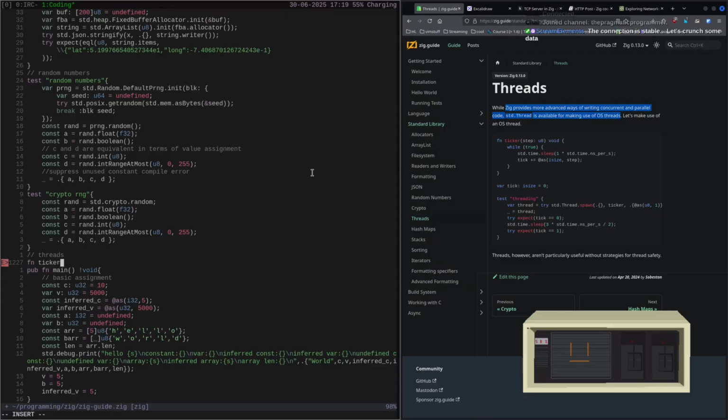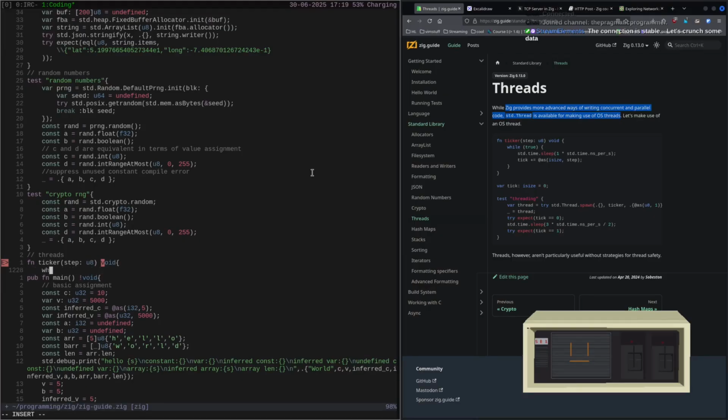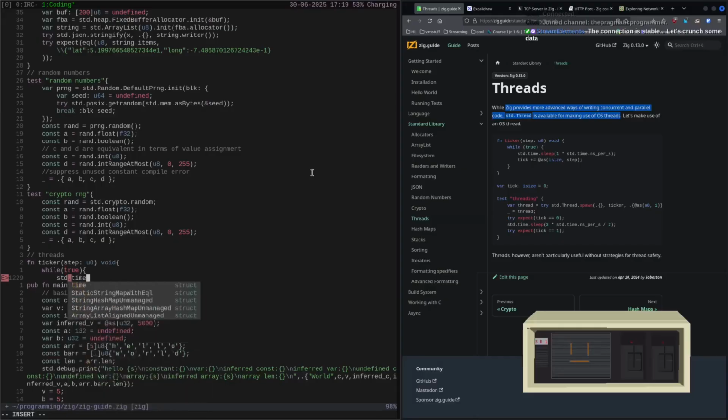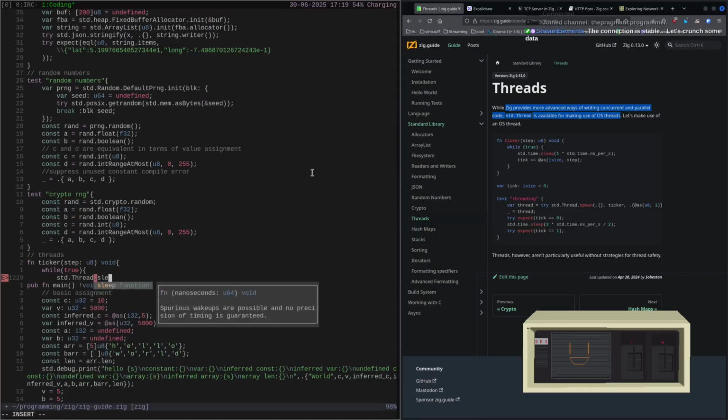Function takes nanoseconds in U64. Standard thread sleep. Okay. Still takes that.